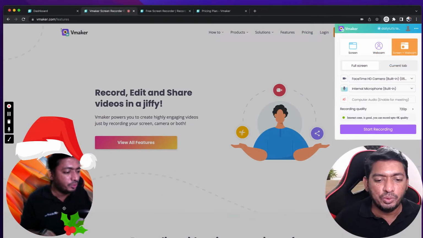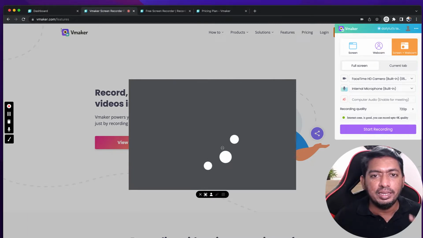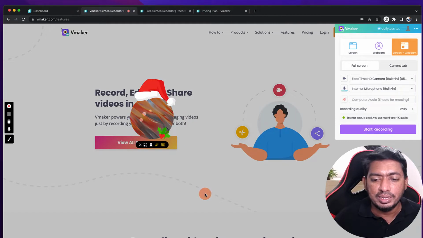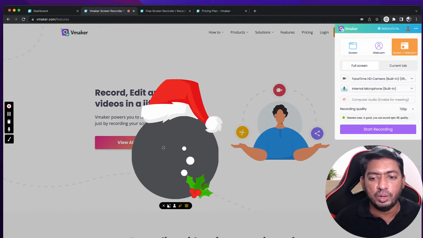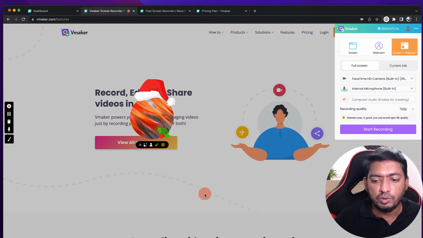And coming to the web camera setup, I have already done some decorations to my web camera setup here. So when I click on this camera icon, you can see that it gives me multiple options, whether it should be square or a circle or a bigger circle. So I can simply choose it from here, and let me go for a small circle. And then if I want to select my custom profile picture, I can select it from here.